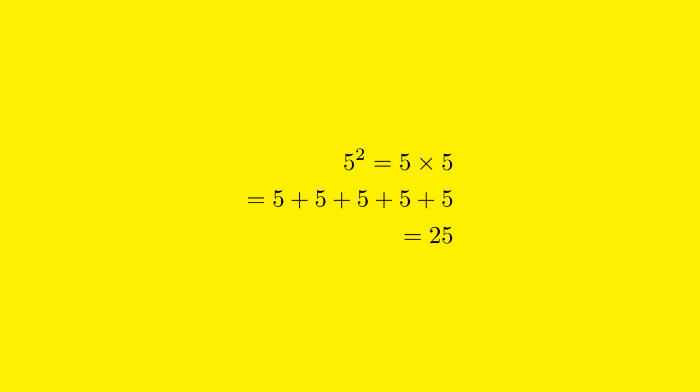This means that 5 to the power of 2 simplifies to the number 25. Since 25 is already in its simplest form, we have now completed the process of simplifying the expression. To recap, 5 to the power of 2 means multiplying 5 by itself. Performing this multiplication gives us 25. Thus, the simplified result of the expression 5 to the power of 2 is 25. This is the final step, and the expression is now fully simplified.